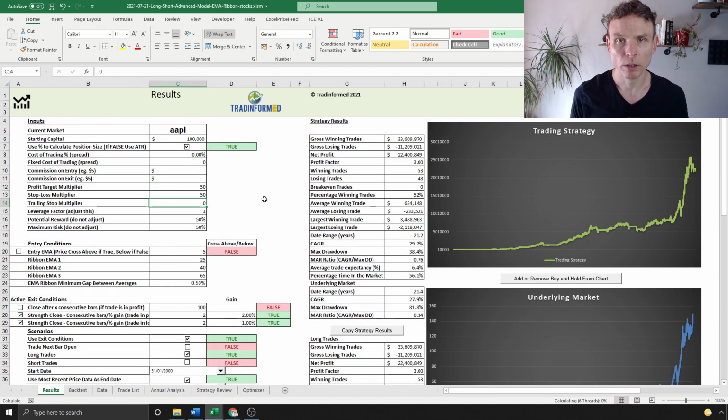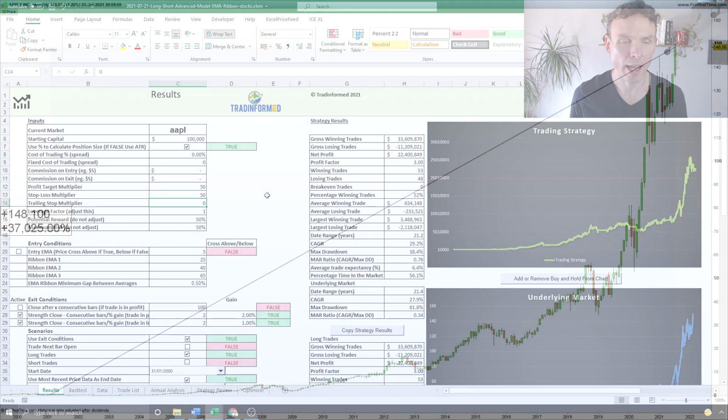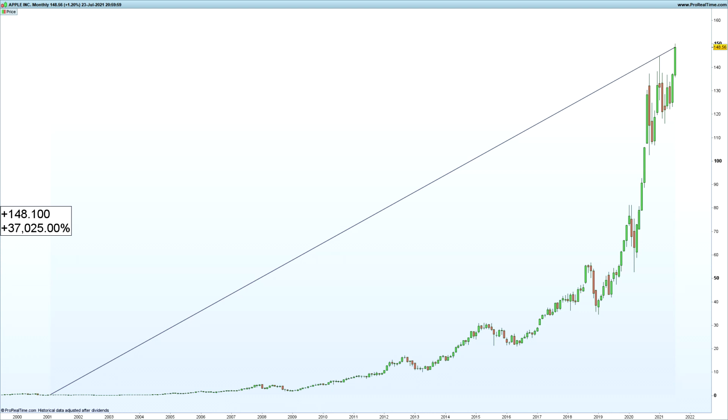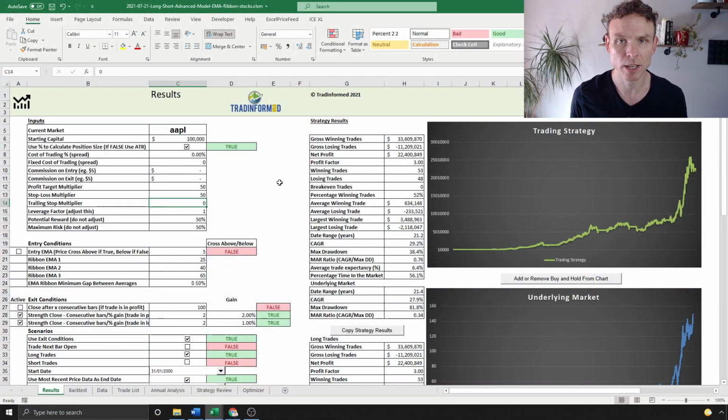I'm going to start off looking at stocks by looking at the big daddy of them all over the past 20 odd years, and that is Apple. So we all know that we all wish we'd bought Apple any time over the past 20 years practically, but we're looking at what the data shows now in terms of its trending compared to other stocks. So I'm going to set this up for Apple so we can refine this very simply.